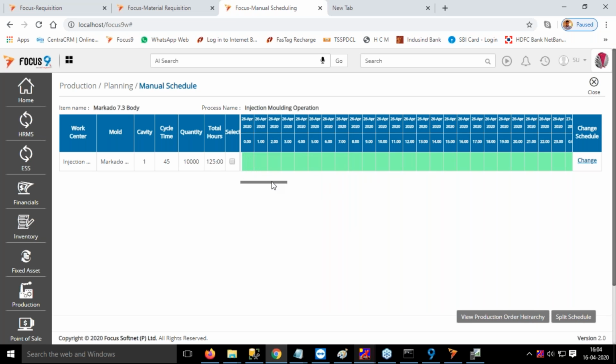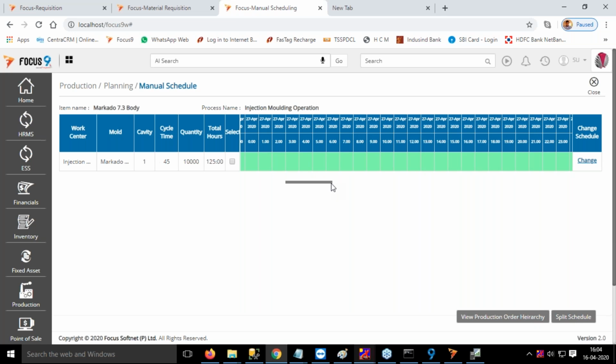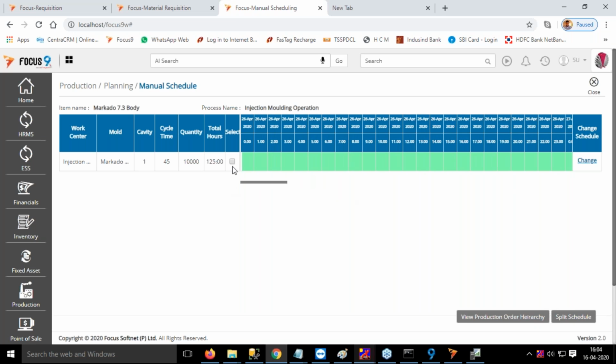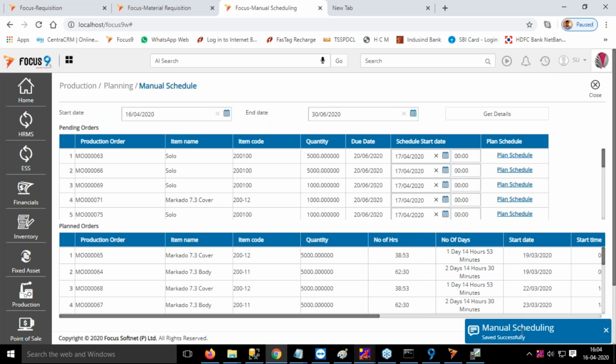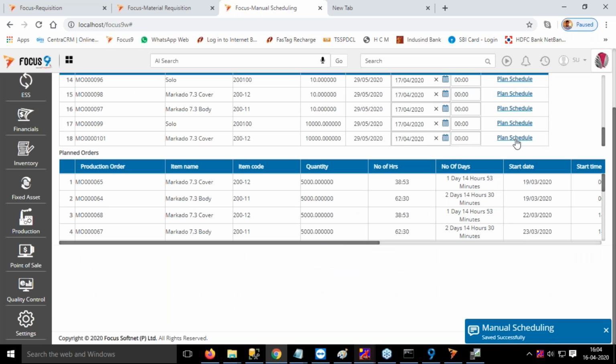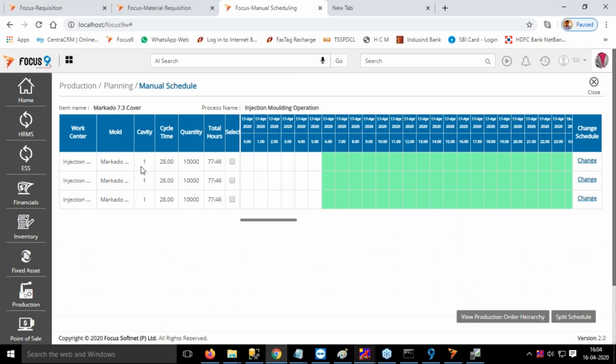it is changed now. You can see it is starting from 20. It is all changed. Now you can just select and save. Okay, that is saved, so you have changed the schedule there. Now you can see the 101 order, which has multiple combinations. You can see injection 160A, injection 160B, injection 160C. So these are the three possible machines I have, wherein I can put this mold.